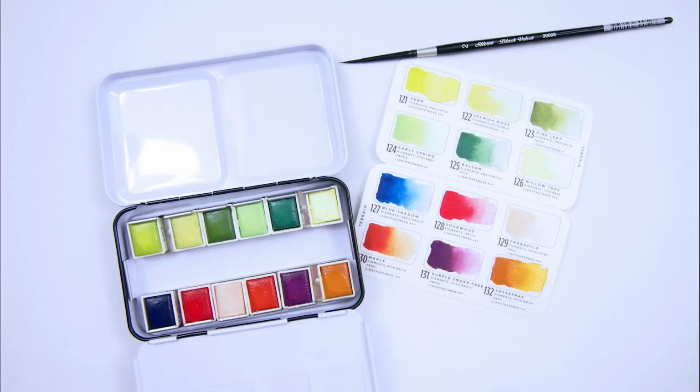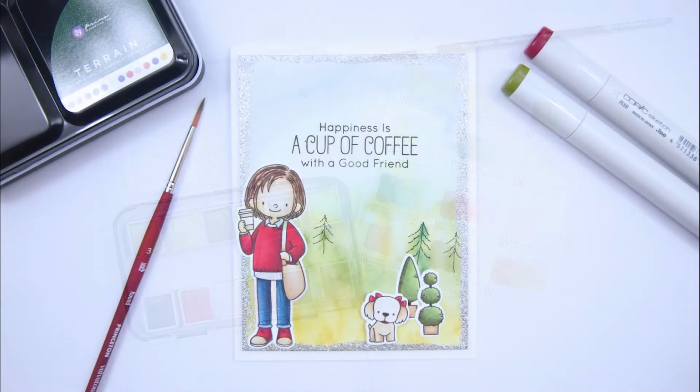Today we're going to be using the new Prima Terrain watercolor palette to paint with. We'll also be using our Copic markers to color this adorable My Favorite Things Friends at First Sip stamp set images. So let's get started.